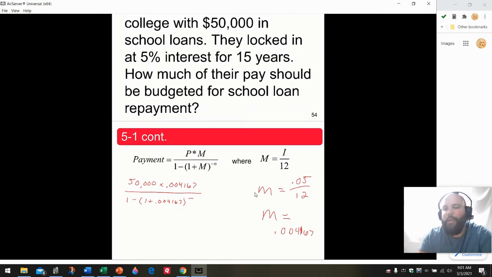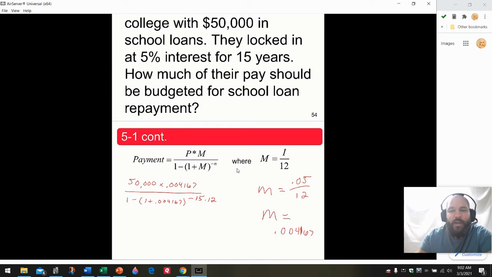You make a loan payment once a month. That's when the bill comes in the mail, once a month. So if you are going to pay for 15 years on that loan once a month, to figure out the number of payments, you would take 15 years and multiply that by 12 months because you pay once per month. So there is the full formula.